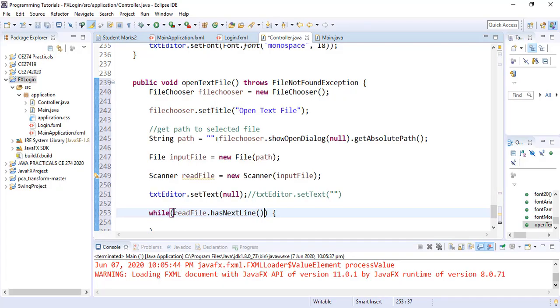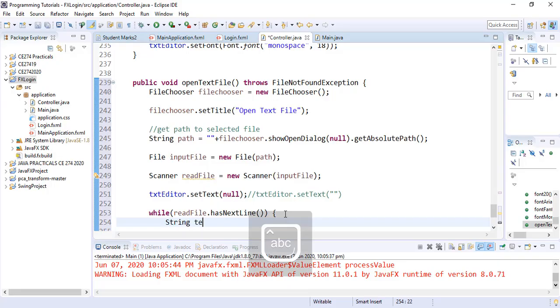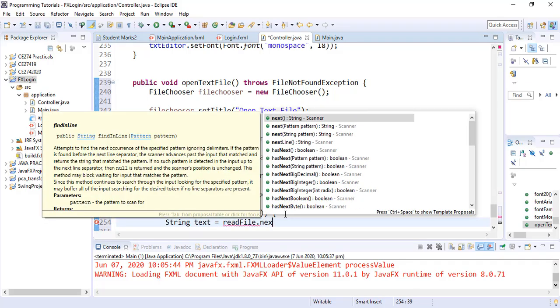Take that next line as a string and write it to the text editor. So what we need to do is just create a string variable, String text is equal to readFile.nextLine.